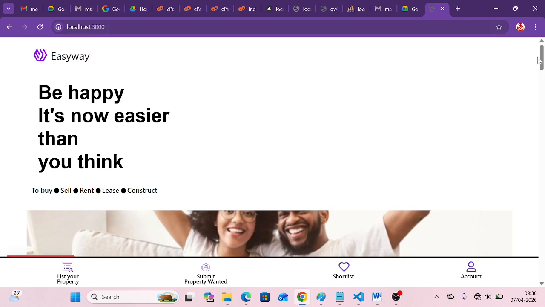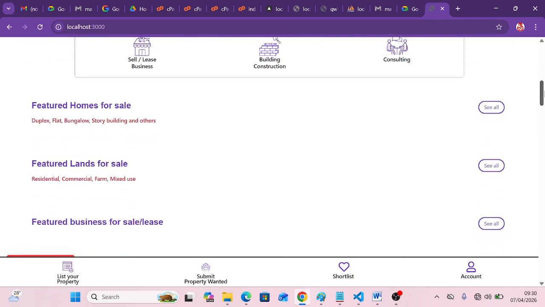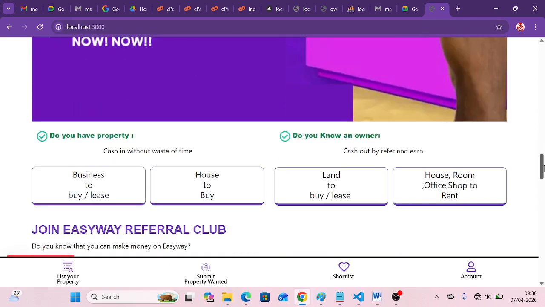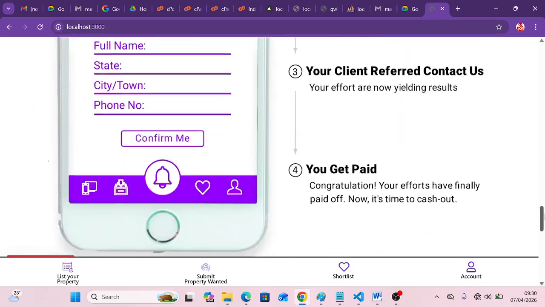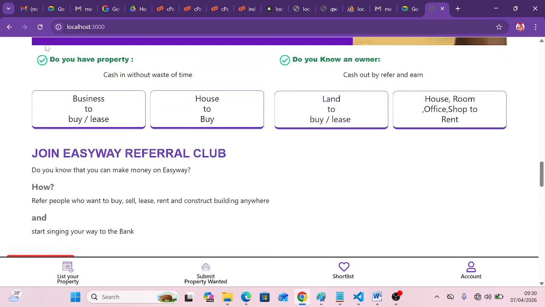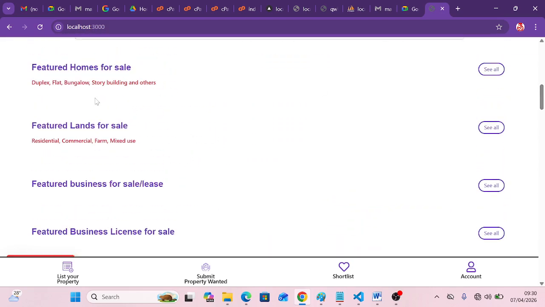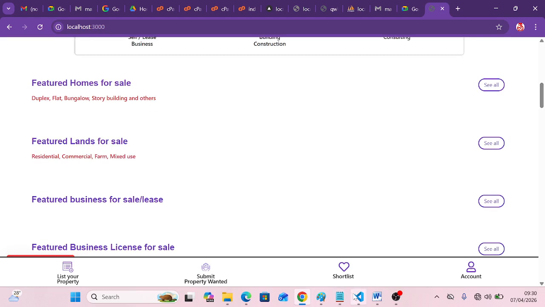Okay, look at this. In fact, this particular project, I'm the one that modified it because the person needed the whole screen now. It was not like that. A lot of things here, like all this red you are seeing, this very bright purple, it was faded before. Do you understand? So let's even look at this and see what I did. Are you following? So there's no cause for alarm.